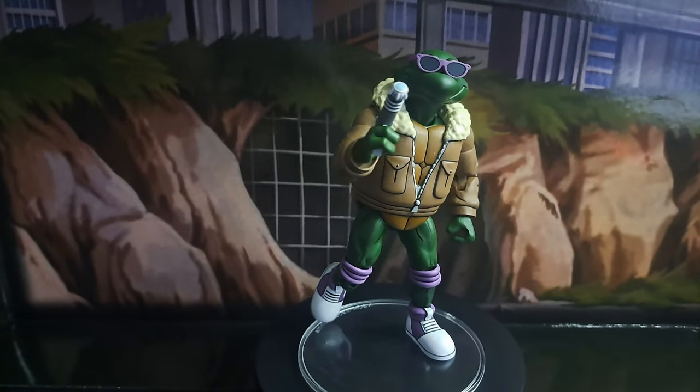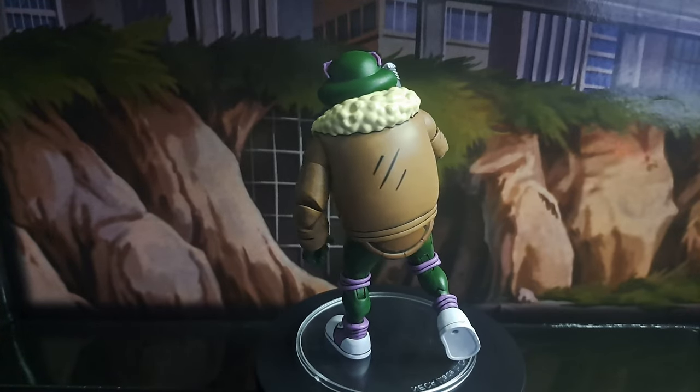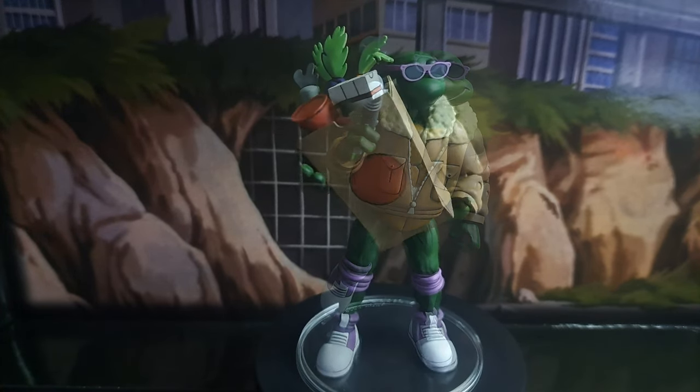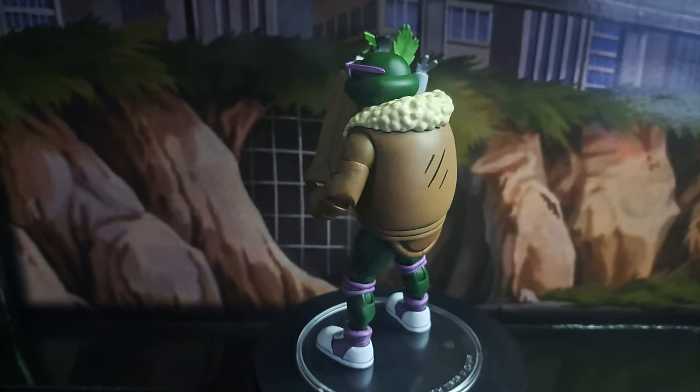So now let's check out some poses. Here you got Donnie with his little blaster, looking real cool. The detail on these are always great. NECA always knocks it out of the park. Especially the cartoon versions, they're amazing. You got him with the groceries. You get two different things of groceries. I'll show you the other one on one of the other turtles.